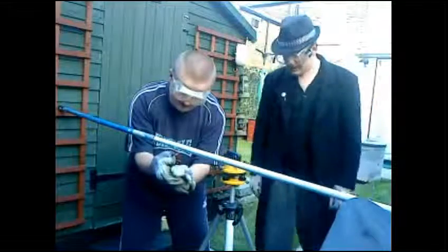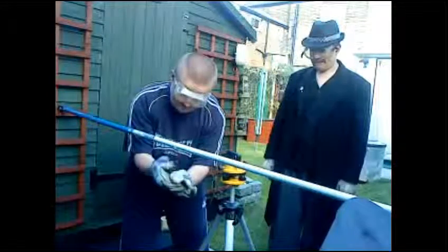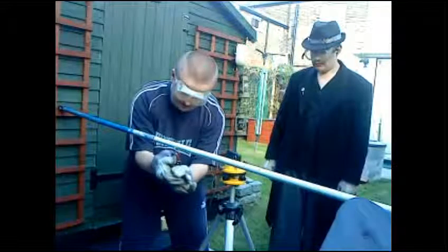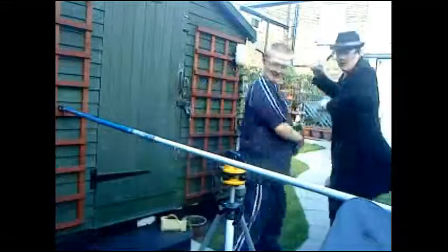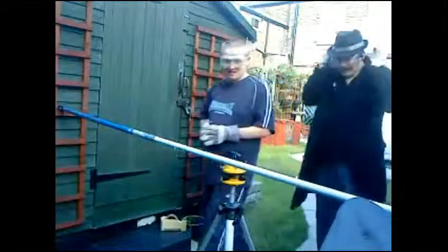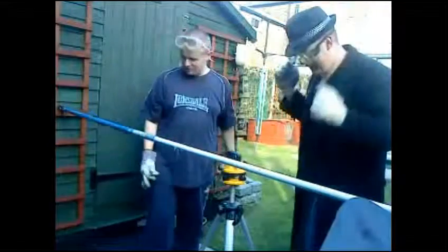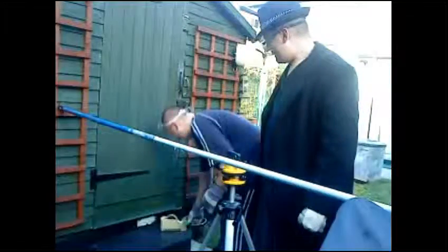Remember, this is a controlled state. Whoa! Ow! They went at the same time! Oh, that was loud! Oh, look at all the paper! No, I'm gonna hoover it.